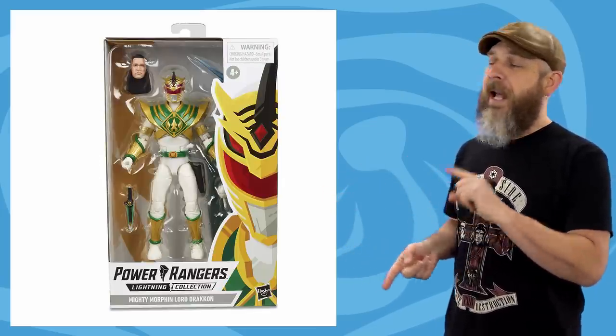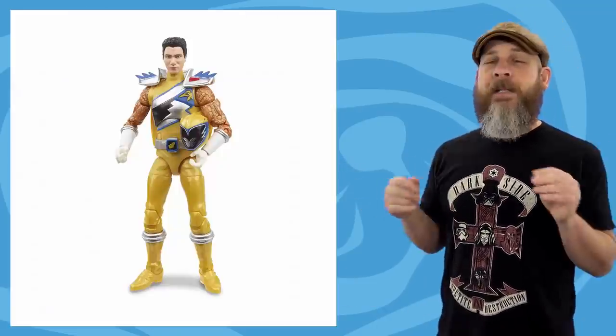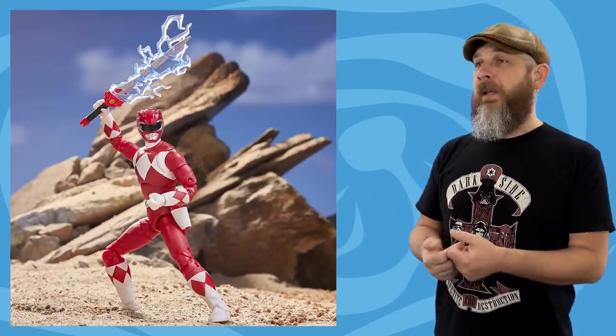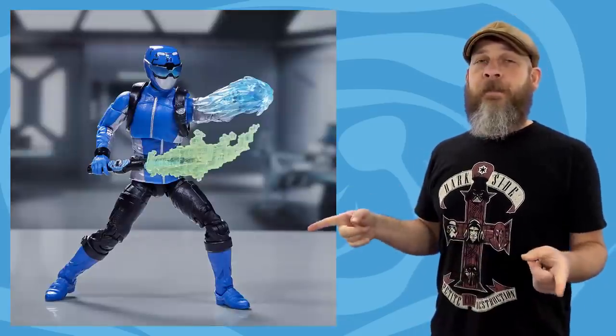Amazon seemed to jump the gun a little bit ahead of the panel at Paris Comic Con, but here are pictures of Wave 3 of Hasbro's Power Rangers Lightning Collection. I know nothing about Power Rangers, so just look at the pretty pictures — Lord Drakkon, Dino Charge Gold Ranger looking very dino and chargey, Beast Morphers Blue Ranger, and Mighty Morphin Red Ranger. My only connection to Power Rangers is mid-90s — I worked the day shift, got off, and this may have been on the TV. I did get Wave 1 and they're excellent figures, but there's so much stuff out there. According to Amazon these are due to release in December.